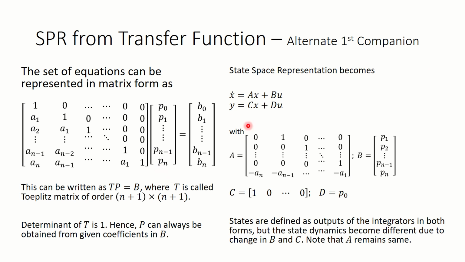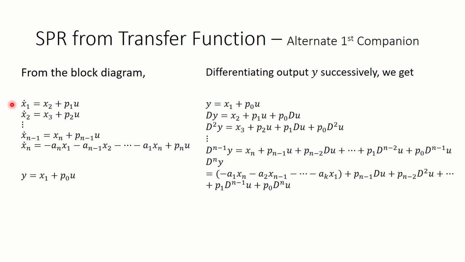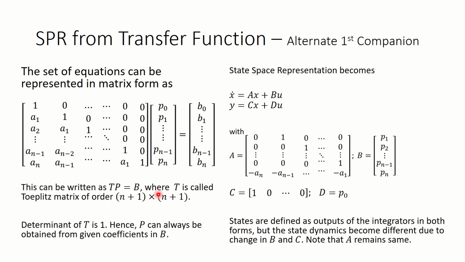What is that state space realization? Ax plus Bu, Cx plus Du, already we have seen, and if you go back to the equations, the equations had already been written down. Actually our problem was only finding out these p's. The state space realization was already made from the block diagram very directly. Our problem was to find out these p's, for which we did a few calculations. So looking at this state space realization, we can immediately see that A remains same. So the form is basically still first companion or phase variable.